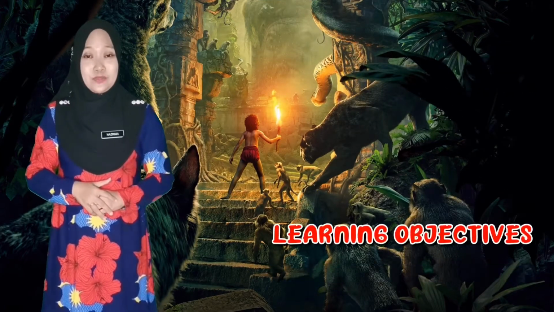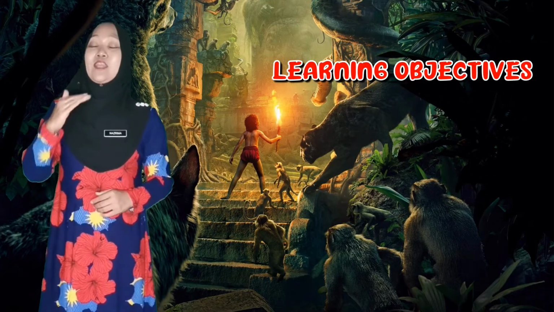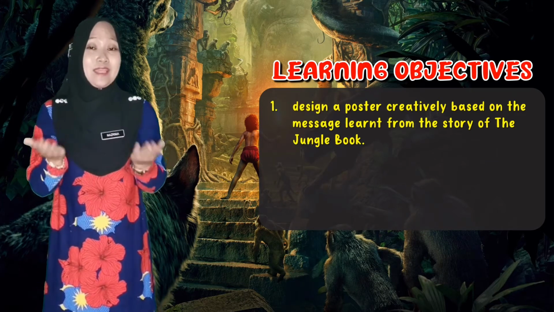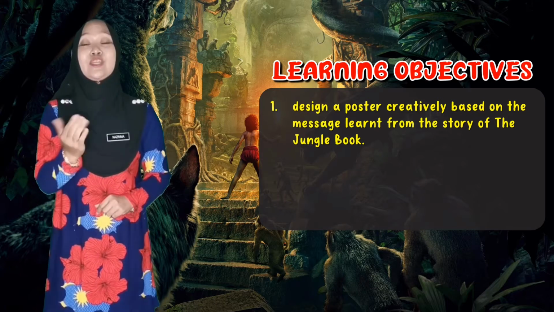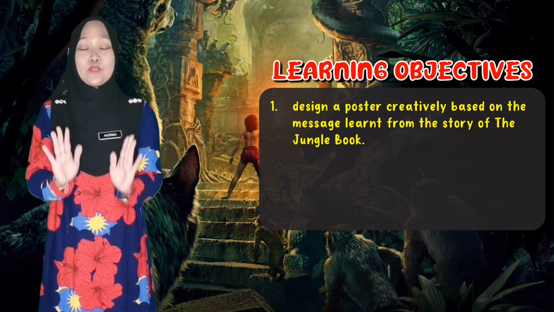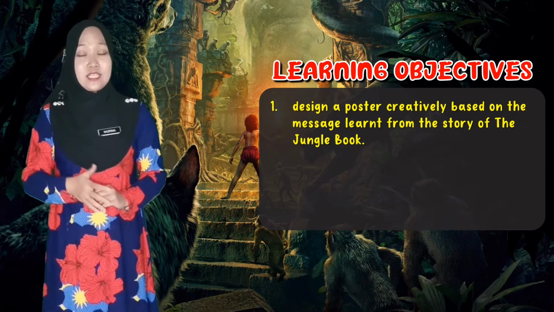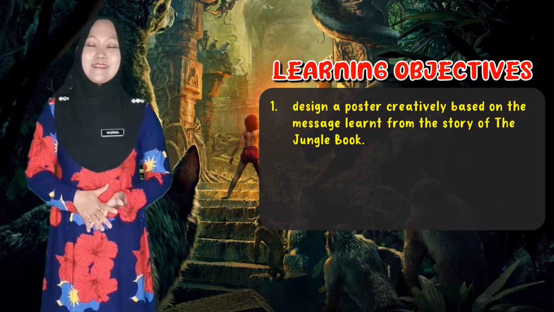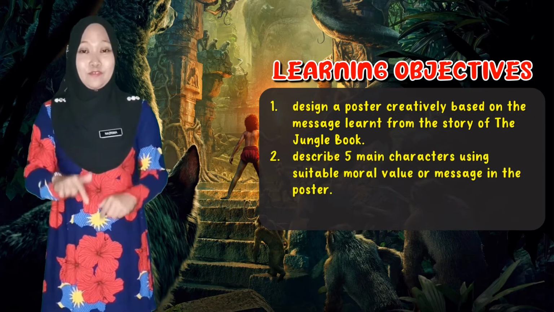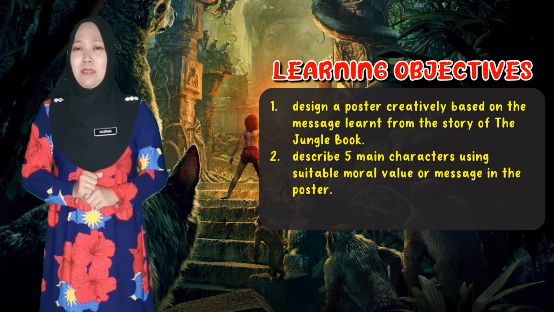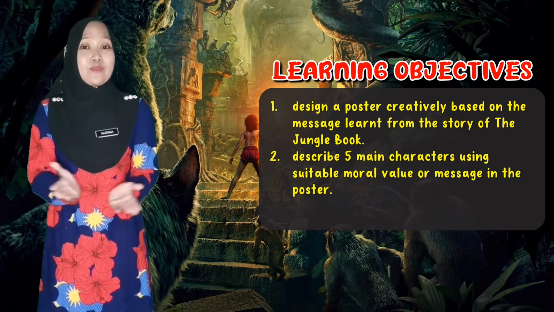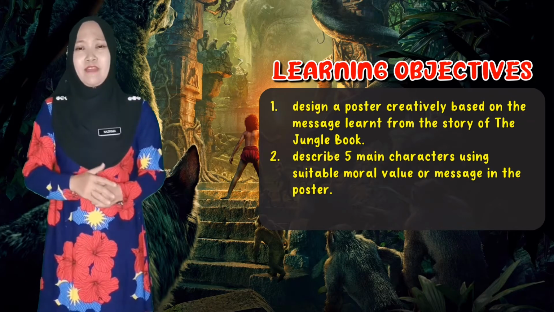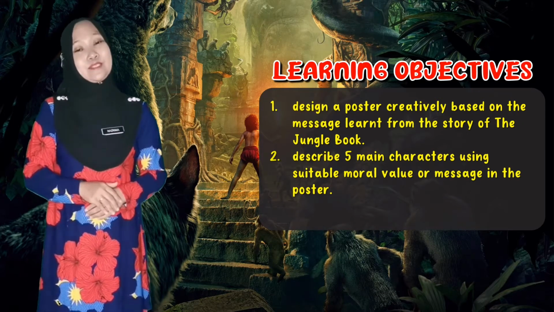Before we start our lesson today, let us look at the learning objectives for today's lesson. Number 1, by the end of today's lesson, you will be able to design a poster based on the message learned from the story of The Jungle Book. Number 2, by the end of today's lesson, you will be able to describe 5 main characters using suitable moral value or message in the poster.